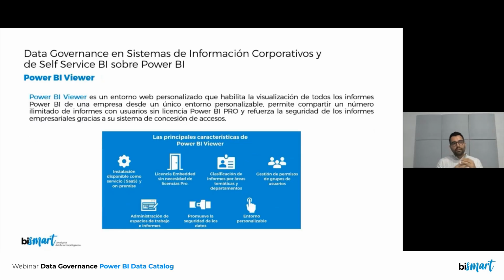We also have a very interesting solution for content distribution and environment customization called Power BI Viewer. This allows us to create a personalized environment that enables unlimited visualization of different reports with users who do not have a license, through an embed license. Additionally, it reinforces the security of business reports because it has an access granting system. So this promotes security, allows us to distribute content to business users appropriately, and enables us to manage different permissions agilely, as well as classify the different assets we have in the organization by theme.